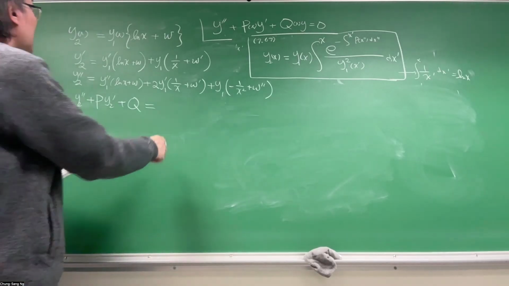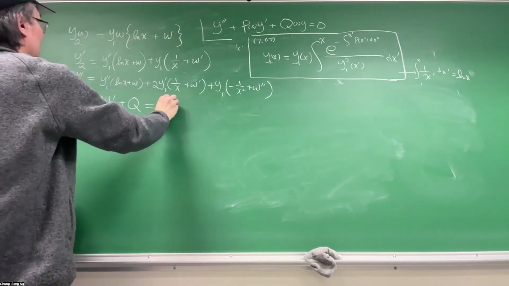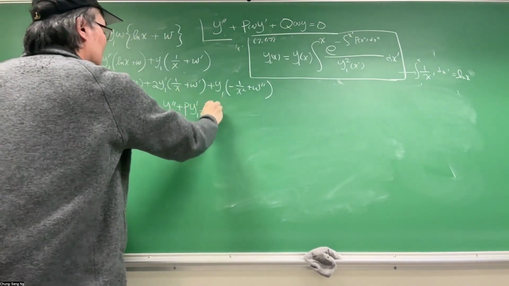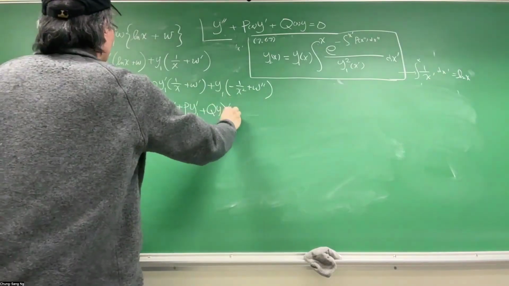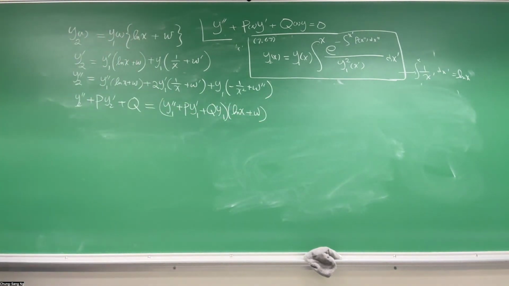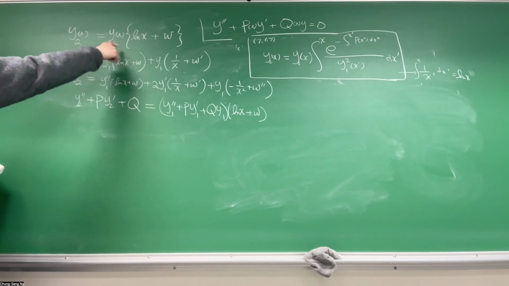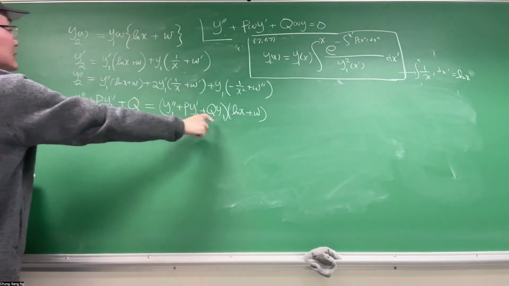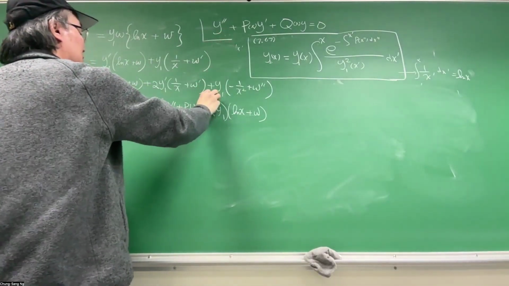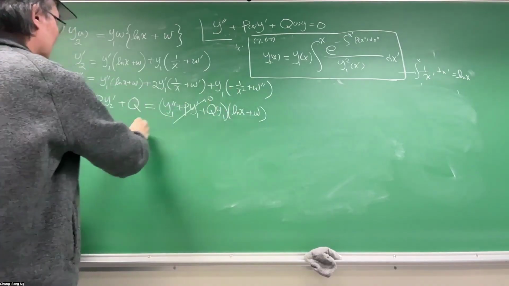And what you get is first, this term, this term, this term, you combine to just y1 double prime plus p y1 prime plus q y1, multiplied by the same factor. Let's combine this one and this one multiplied by p and this one multiplied by q. All three combined to this. But this one satisfies the original equation, so that is 0. And the rest is this one and that one.